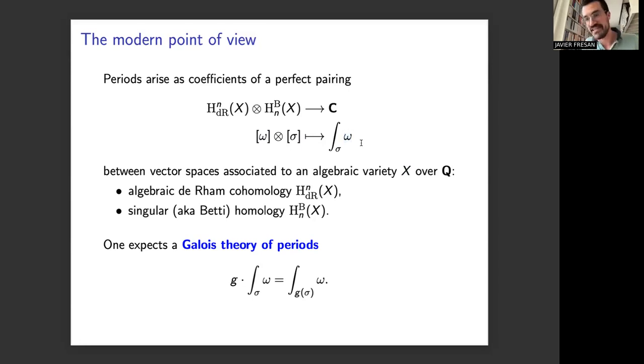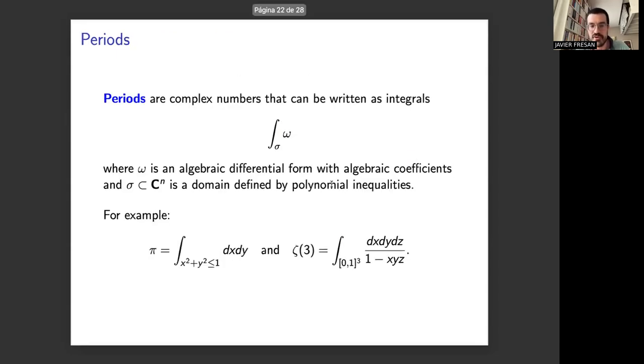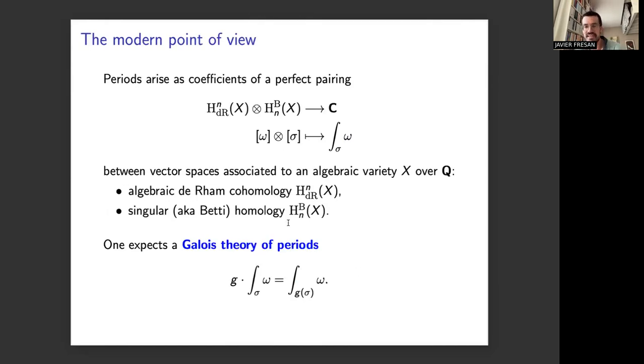Okay, so if X is smooth and affine, all I'm saying is totally correct, and then by a theorem of Grothendieck, this is a perfect pairing. And in either the non-affine or non-smooth case, you need to be a bit more careful about what it means to take the class of a form and integrate it, and so on. In such a way, you get a class of complex numbers, and it will essentially be the same that we defined before, except for some minor subtleties. For example, here you are integrating on the unit hypercube, which has a boundary, so it's not exactly a cycle in singular homology, but all this can be solved, and then you get exactly the same class of numbers.